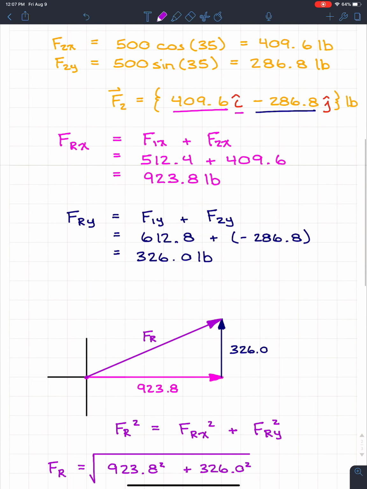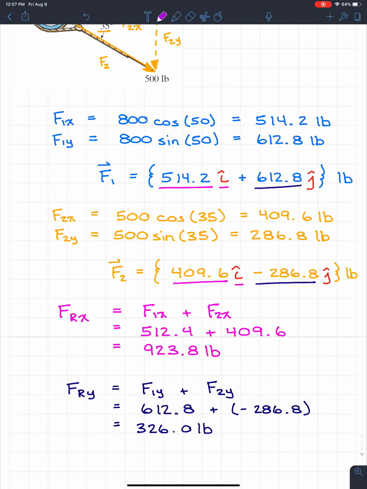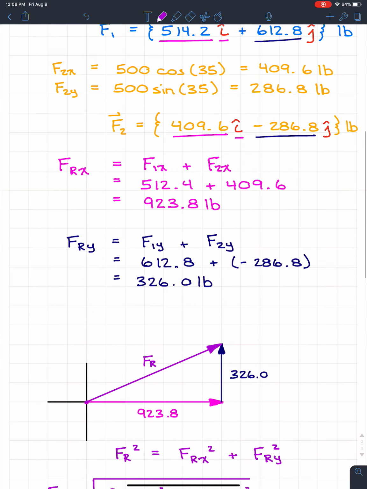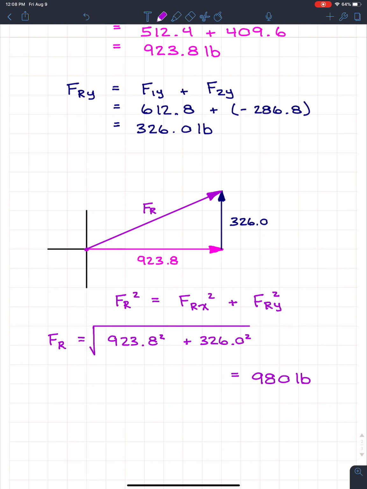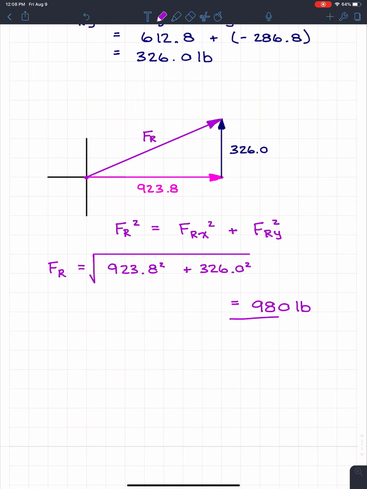I like this one more personally because even though I'm dragging this on to be a half hour to 45-minute video, this question actually will take you guys 5 minutes. You find the two components of each vector, you add them together, and you throw them into this formula to find the resultant. It's because I take forever to explain things. Now, this is the magnitude. So this is great. We wanted the magnitude.